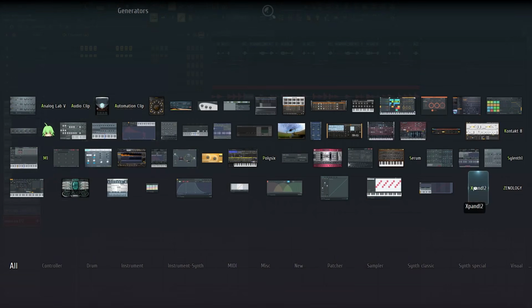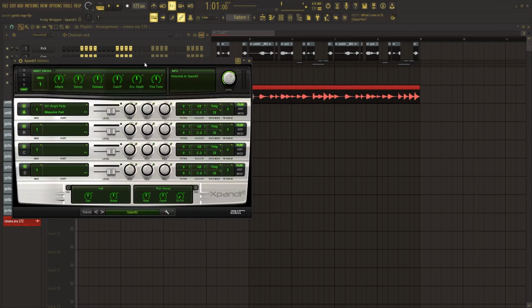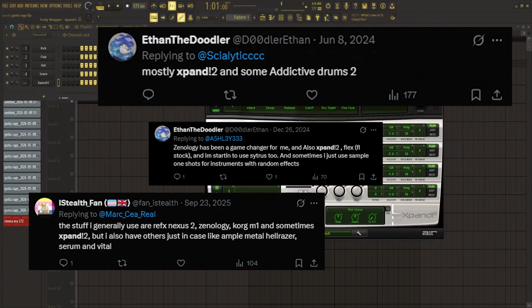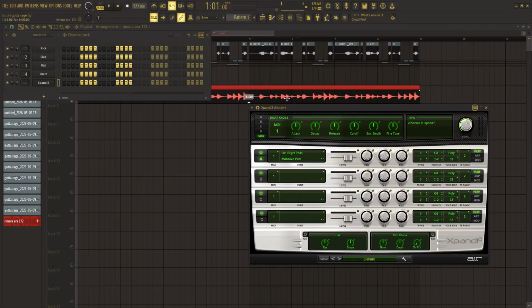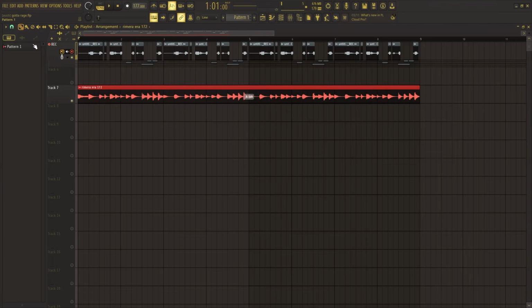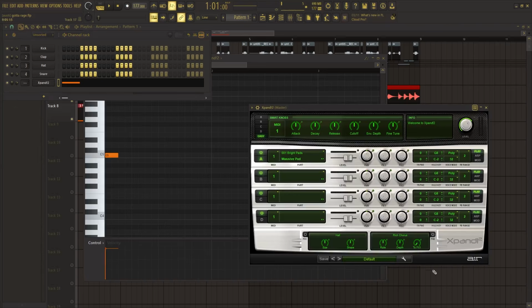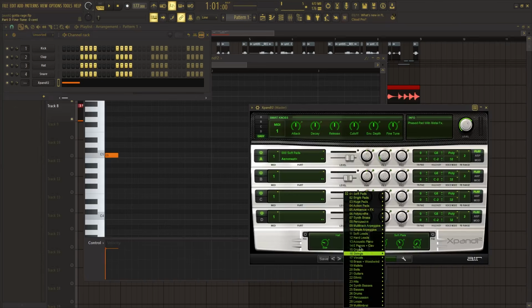Now, let's add some melody. I'm gonna use X-Band, which I got because I heard so many people saying nice things about it, and I kind of gave in. Okay, yeah. Now, time to start writing some chords and stuff. Actually, let me start with a bass line. I feel like that would be a better joint to... yeah, you get the point. No, I didn't even choose a sound. What is wrong? Okay.